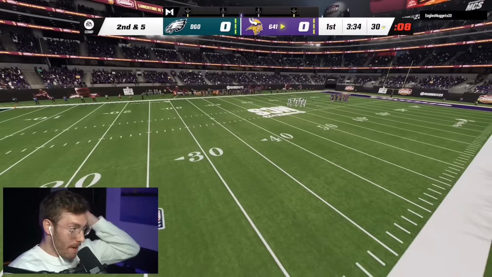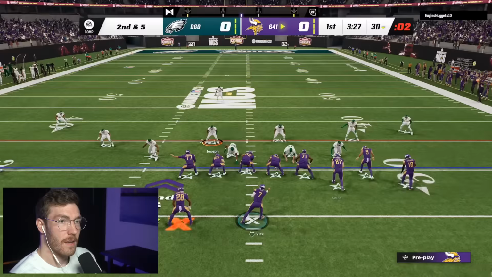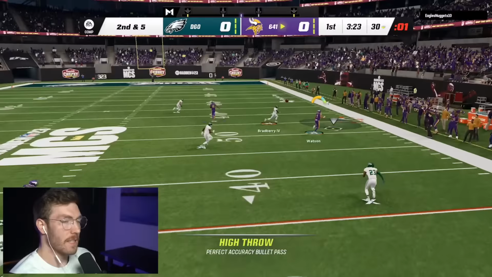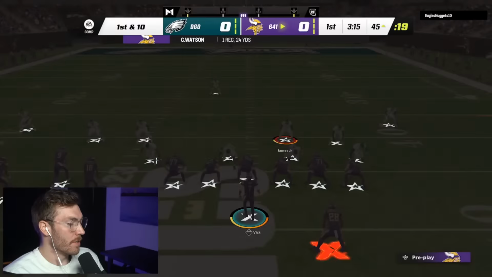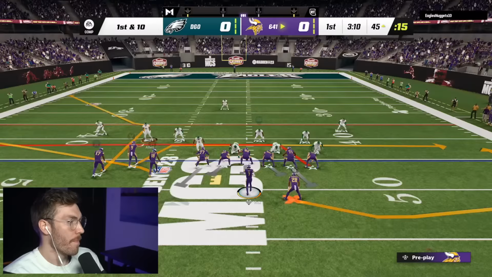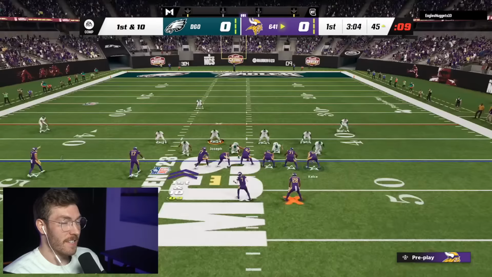Rate mesh spot 1 to 10. Which mesh spot? Gun tight slots, gun bunch. Like, I think the tight slots HB weak one's good. I like the wheel route on it. And then the post is really good, obviously, too. Smart routed. Gun tight? I don't know about regular gun tight. I'll call it next play.